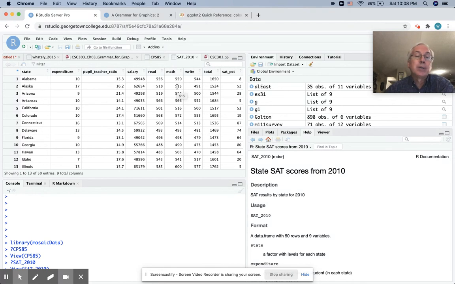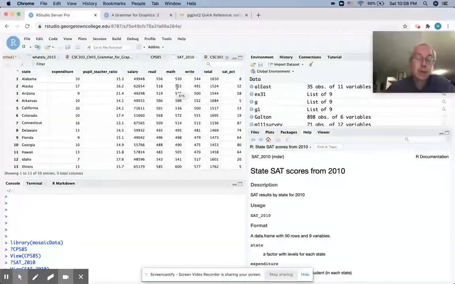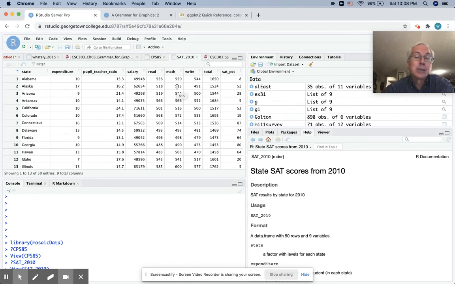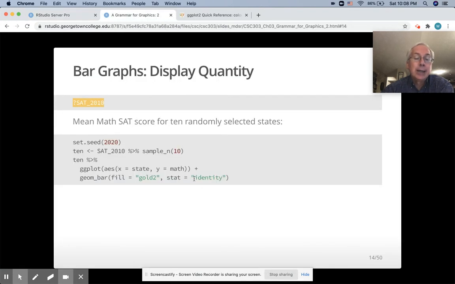We're actually just wanting to have it graph the measurement for each state. And so when we want it to generate a bar with height equal to the value that's in the data set itself, then we're going to use stat equals identity. We didn't do that in the previous bar graph when we were counting the number of individuals who responded to each seat preference.